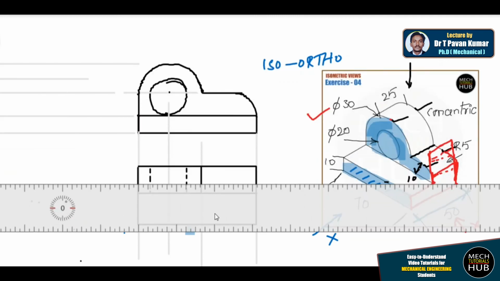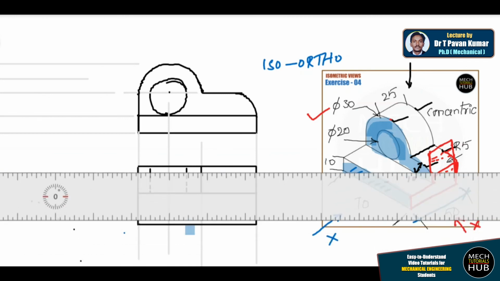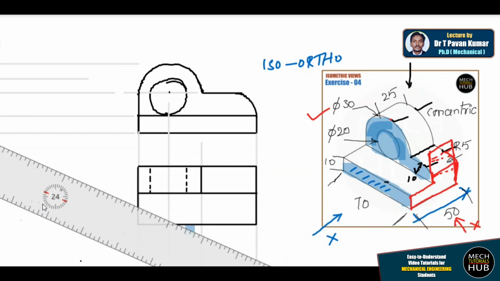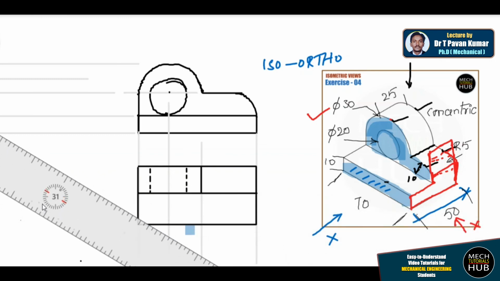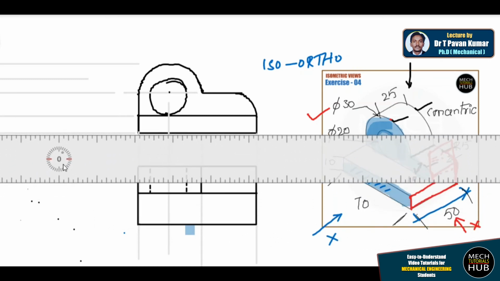All right, so I got all the projector lines. When I view from the side I could see a distance of 50. That 50 distance I can mark here directly, straight away. When I view from the front, here I'll just make a mark of 50. Let me change color to black. From here let me mark it as 50.